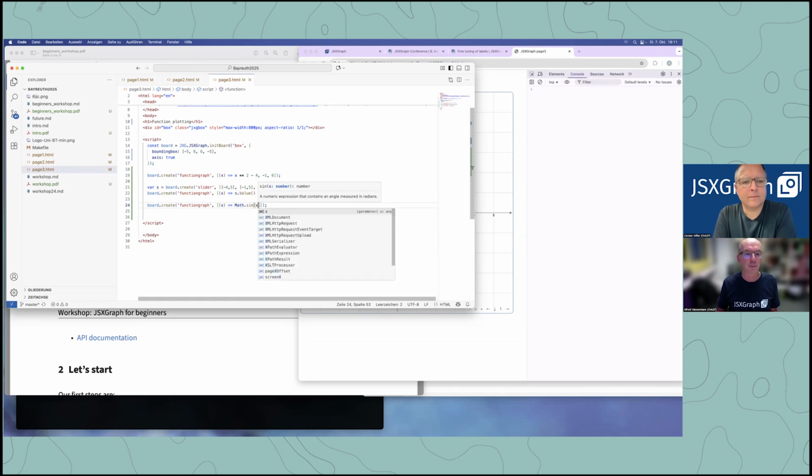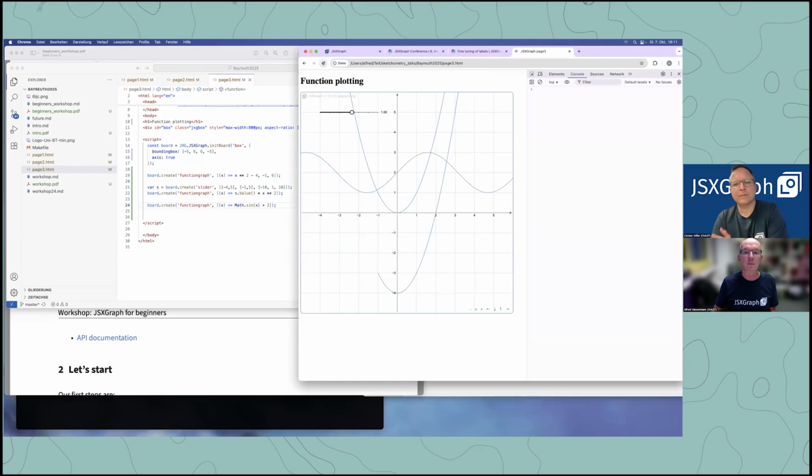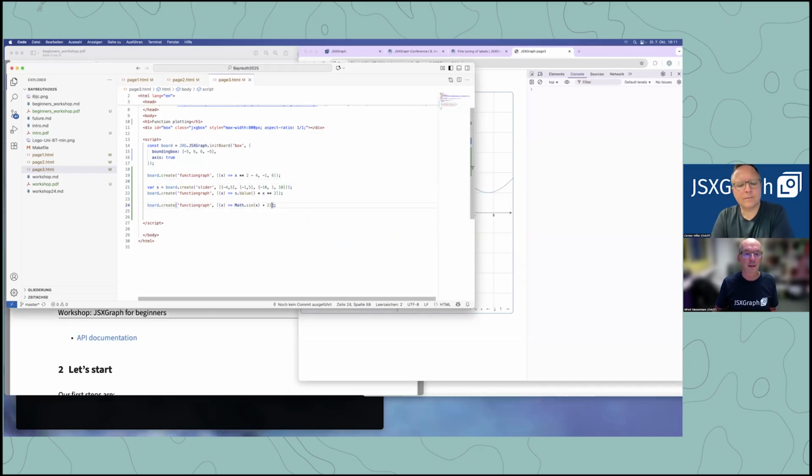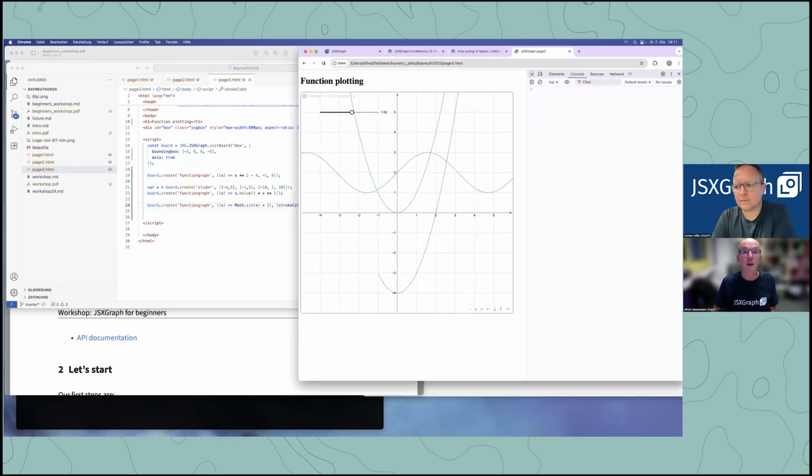And let's say plus 2 to separate it a little bit from the others, and let's say stroke color red. Okay, here's the sine curve.